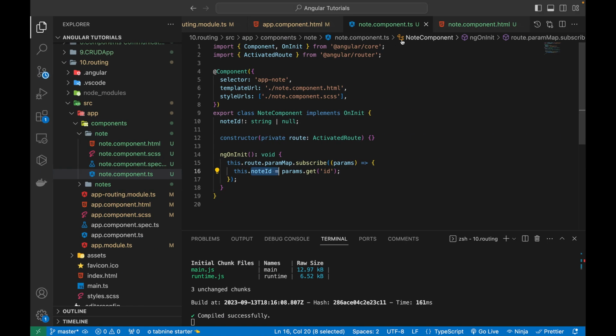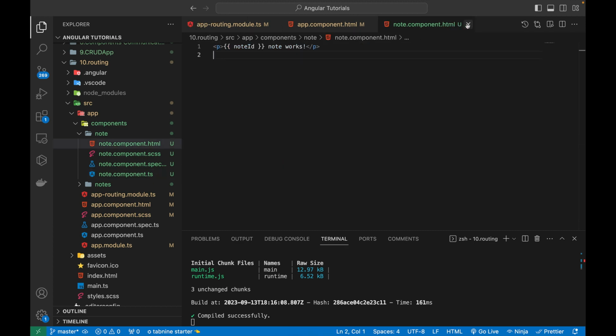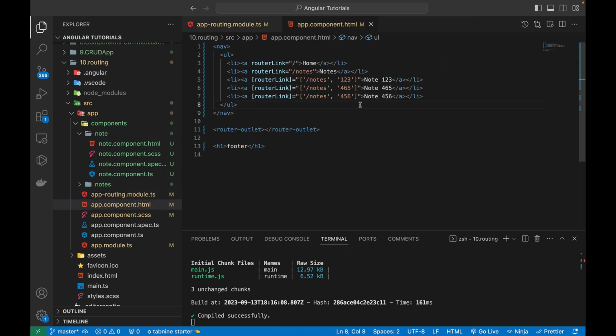All right, so let's remove this for now. Inside this HTML I'm going to show you how we can navigate from one page to another page through the TypeScript file. For that I'm going to create a button below this, and for this button I'm going to create a click function, and this is going to be navigateToNodes.